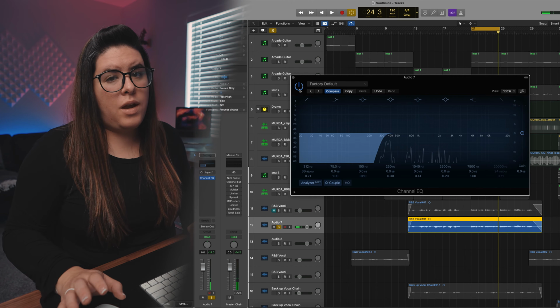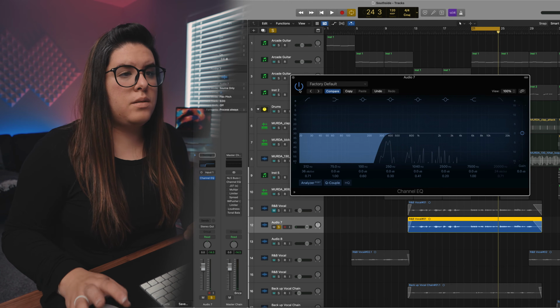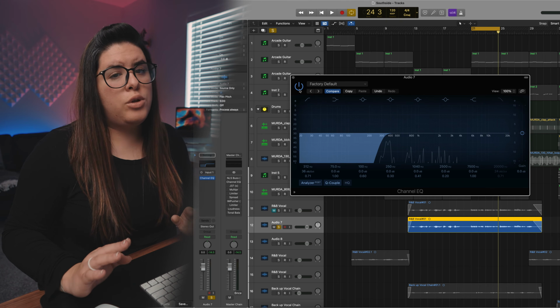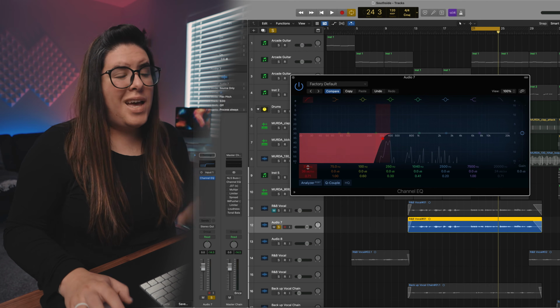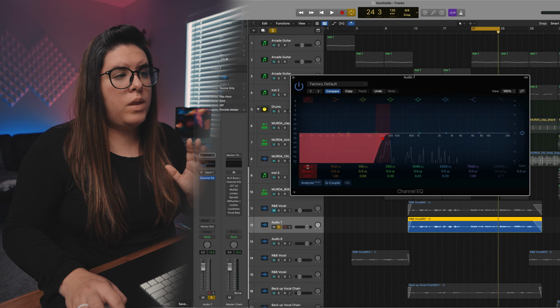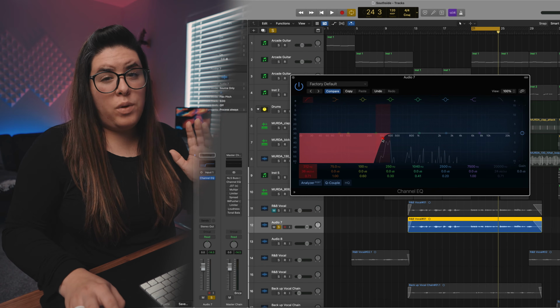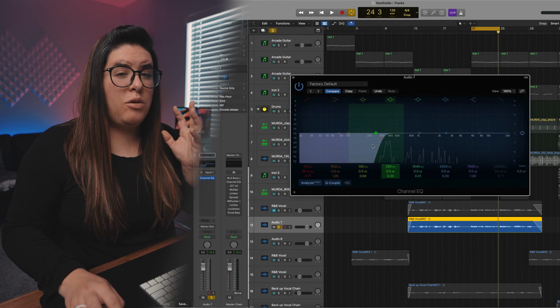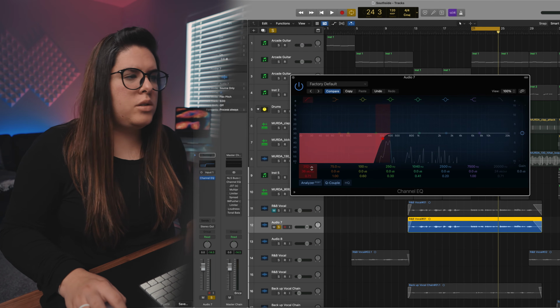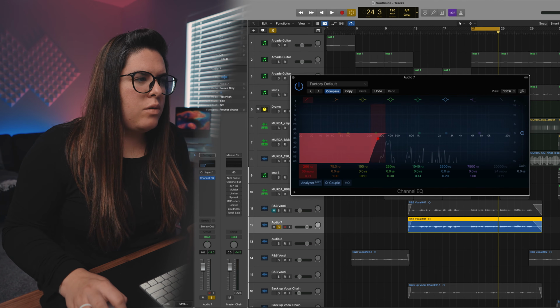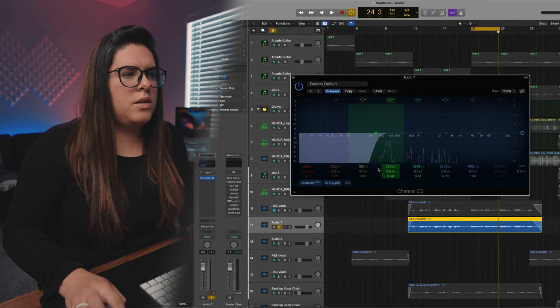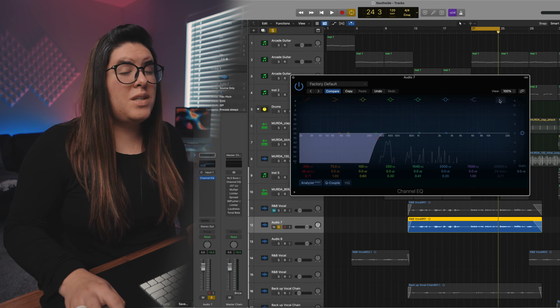Already sounds crispier and I didn't have to boost any frequencies. So huge difference. Again, you can decide how aggressive you want to be with this, but I think this is a good starting point. If we find that the vocal begins to be a little bit too thin, then I will tone it back. And in fact, maybe I'll tone it back just a little bit, maybe in the 260. All right, then we're going to do the same thing on the high end.